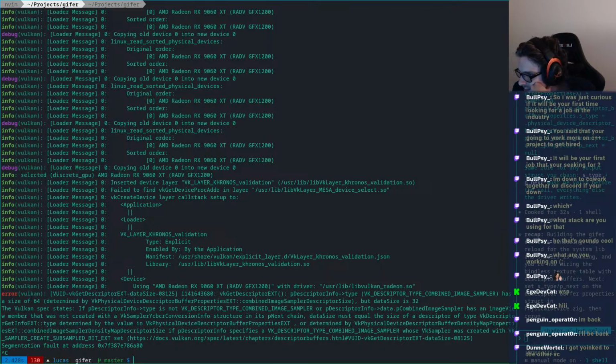Alright. Okay, descriptor info, descriptor type combined image sampler has a size determined by the physical device descriptor buffer properties combined image sampler descriptor size, but data size is 32.